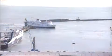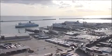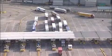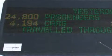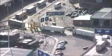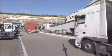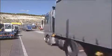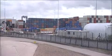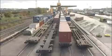For the UK, 95% of trade is transported by sea, so anything which endangers that flow has immense implications for safety, the environment, and financial loss. Almost 25,000 passengers per day pass through the port of Dover, and on the same ferries, almost 9,000 trucks carry an infinite variety of goods. Most of those goods are perfectly harmless, but sometimes the most common products, wrongly carried, have the potential to cause serious damage.